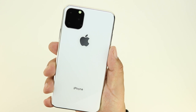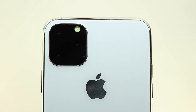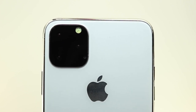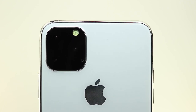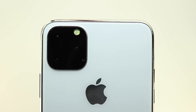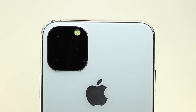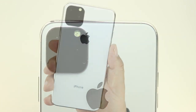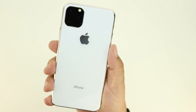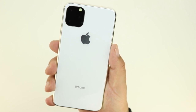On the back of the phones is where we'll see the big difference in this year's models. The back has a square-style camera module that houses a triple camera system. The triple camera array consists of a standard lens, a telephoto lens, and an ultra-wide angle lens. We can expect optical image stabilization with a large quad-LED flash, with one sensor acting as the primary supporting OIS, and the second housing a telephoto lens offering two times optical zoom.